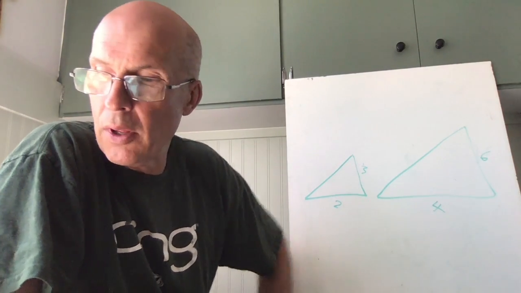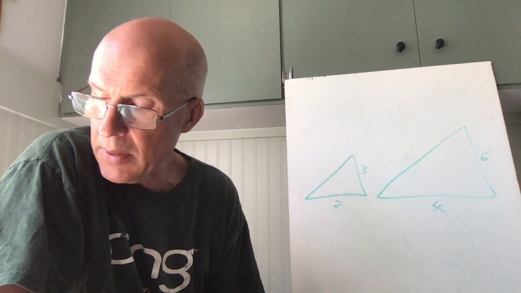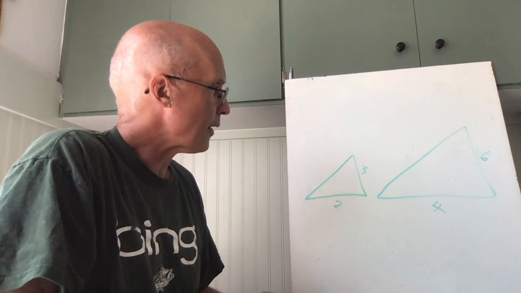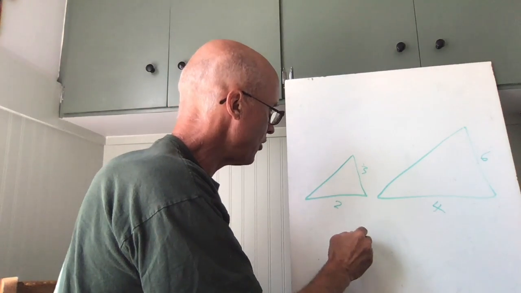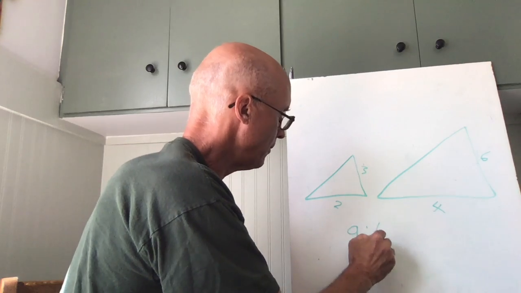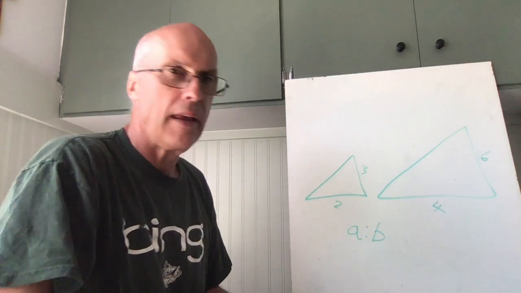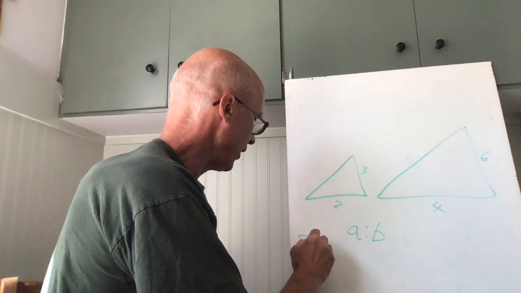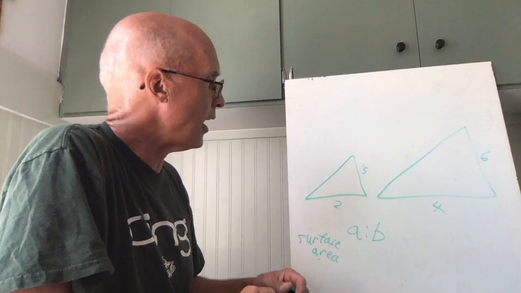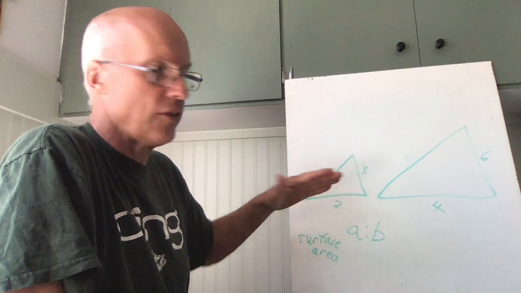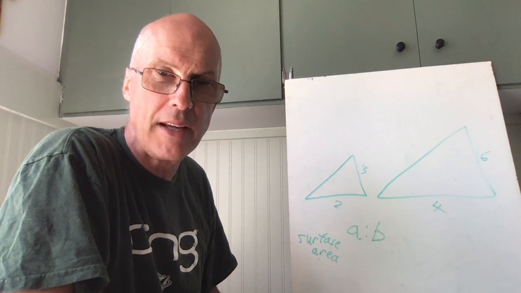But if we start dealing with solids, three-dimensional figures, it's going to be just a tiny bit different. Now, when we talk about surface area, so let's say that we had a figure like this and we had a ratio of, let's just call it A to B. But now we have a solid figure and we're going to talk about surface area. Well, when we're talking about area, you know that it's length and width. It's a two-dimensional thing. It's two factors multiplied together.